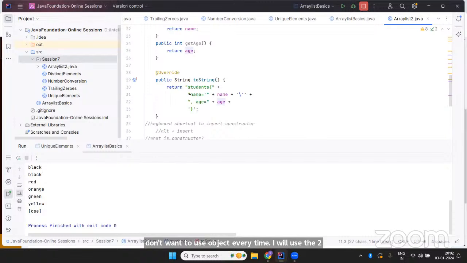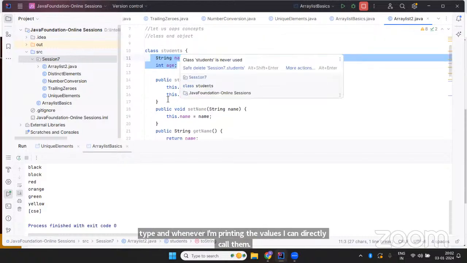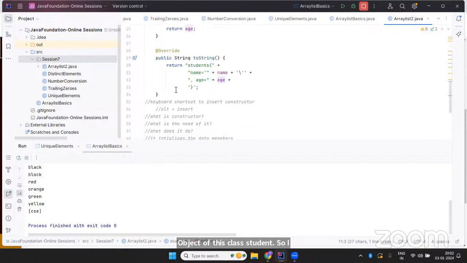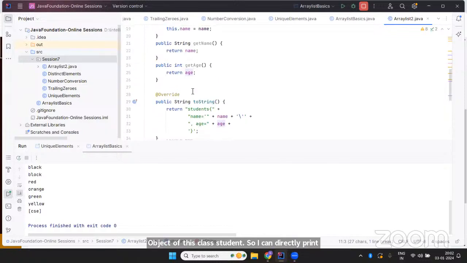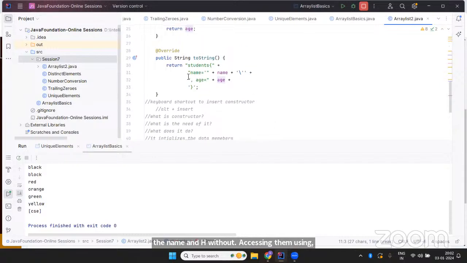So internally it will convert these values into the corresponding data type. And whenever I'm printing the values, I can directly call the object of this class Student. So I can directly print the name and age without accessing them using the getter method or constructor, right? So that is the advantage of the toString method.